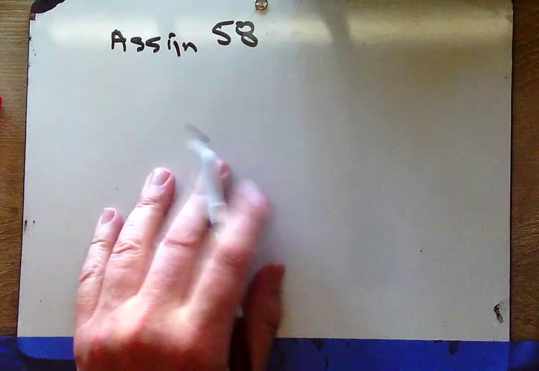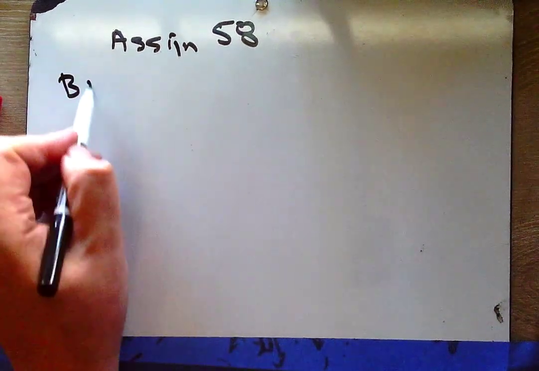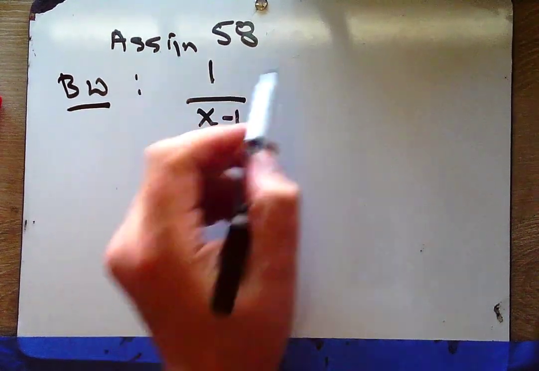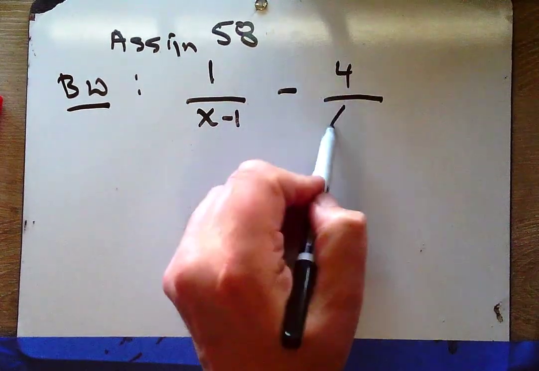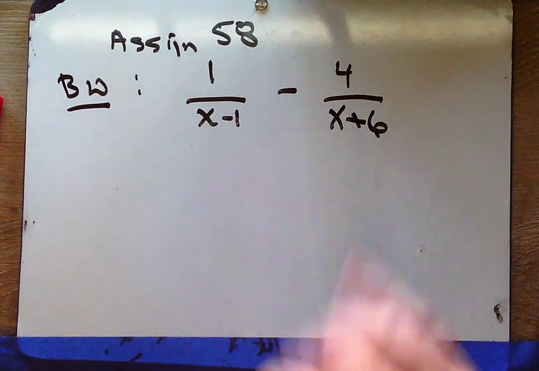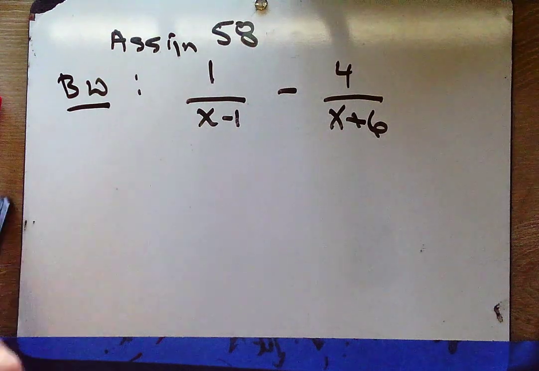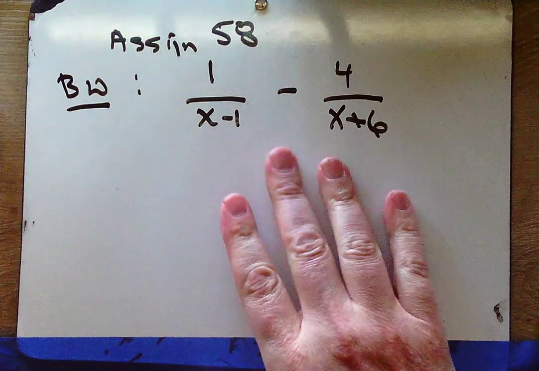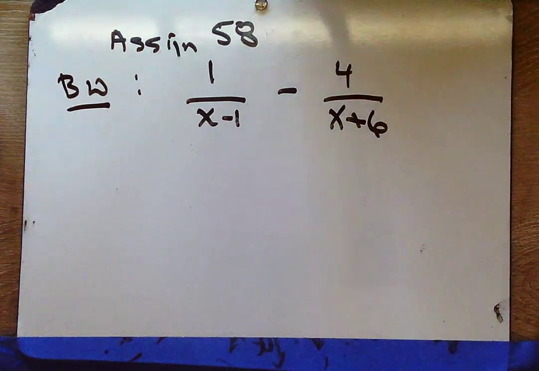All right. So I'll get into that first, but I was wondering if you could take this expression, little bell work, this expression, 1 over x minus 1 minus 4 over x plus 6. Could you simplify this expression? I know we did this earlier in the year in the Algebra Basics section. Just a little review. Please simplify the expression by combining this into one fraction. Okay? Give it a try. Come back when you're done.